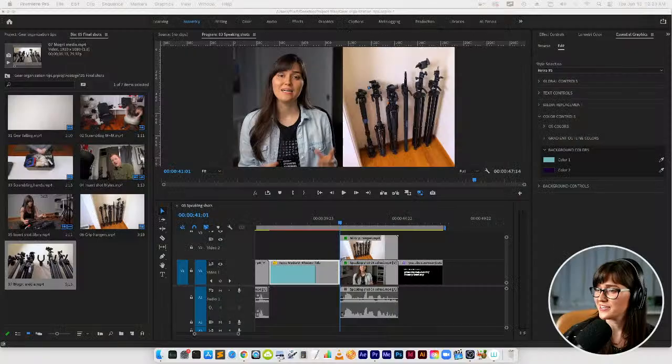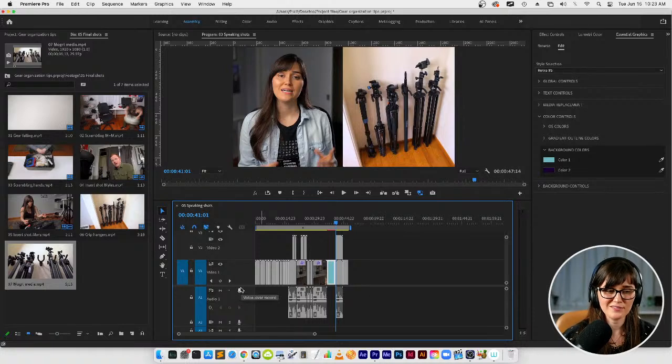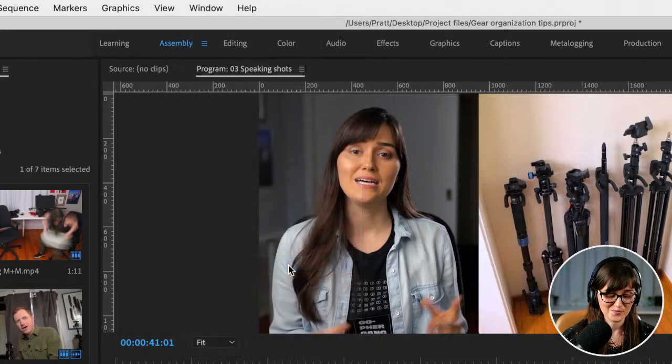Okay, so we're gonna go back to the screen and we're gonna go to audio and exporting. All right, so let's talk about audio. Like everything else, when we get to a new stage in our edit, we want to pull up a panel that's gonna help us with audio. So we're gonna go up to the Window menu and then we're going to go to Essential Sound. So go to Window and then Essential Sound.